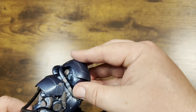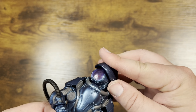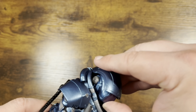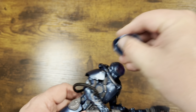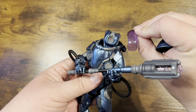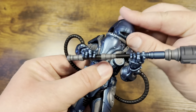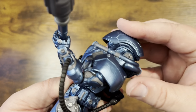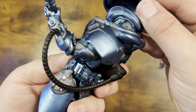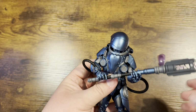Let's see, does it go this way? Gotta figure out which way they snap on here. One moment, please. Okay, I'm back. Looks like this little purple thing pops off, and then you can pop this on for a little visor piece. There's these little pegs. Gotta line those up, and it pops on just like that.